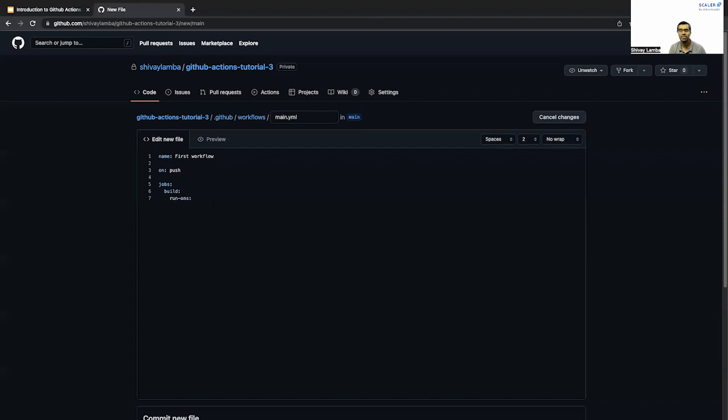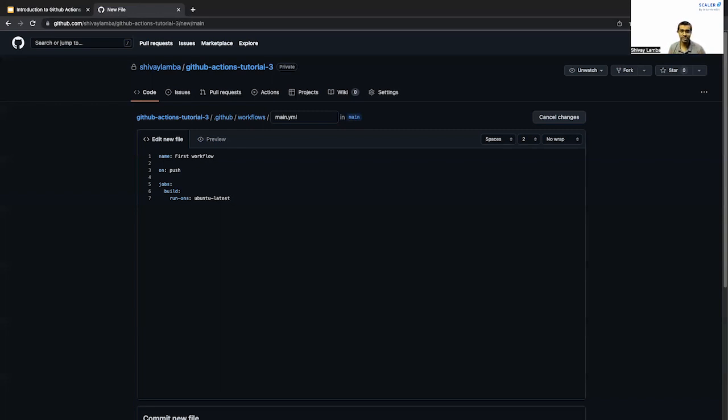So this is what will define on which particular machine this particular workflow or this particular job will actually run. By default, GitHub provides us with an Ubuntu machine, so we can just define ubuntu-latest. This is basically a machine that will be spun up by GitHub. Whenever you invoke this workflow, this particular job will run on this machine or container provided by GitHub, and it's an Ubuntu container.